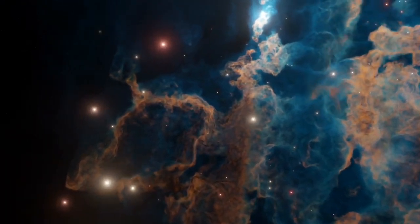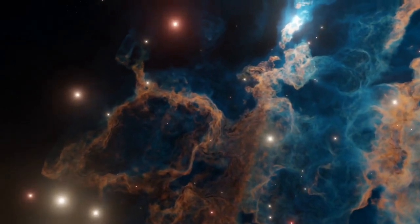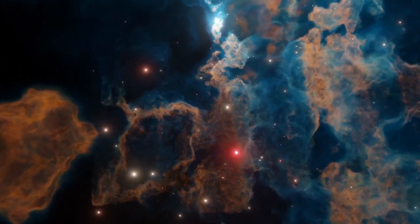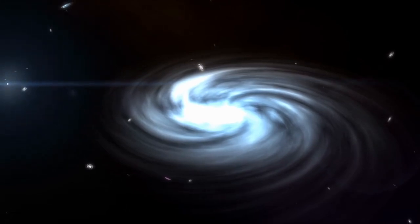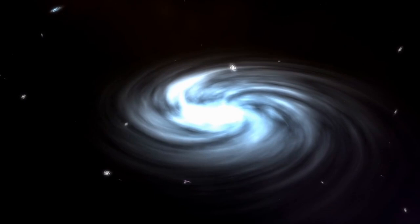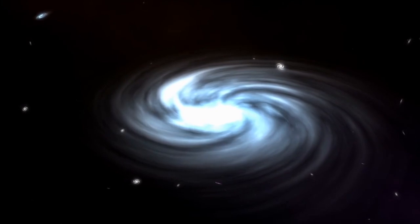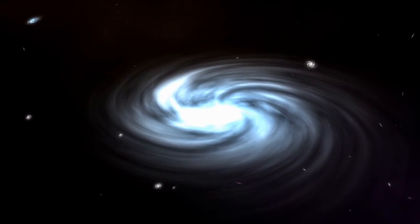Researchers suspect that this belt is made up of comets and asteroids. The inner belt is located at a distance of two astronomical units from the center, as Mars is from the Sun, and it looks like it is formed of fine dust. This kind of division of the protoplanetary disk usually occurs during the formation of a planet, but in this case, it came about most likely for another reason — under the influence of the gravity of neighboring stars. In most systems, the disk is aligned in respect to the main star. But HD 98800 has a disk of gas and dust that is positioned at a right angle to the central stars. This is the first system known to us with a perpendicular disk, and such an anomaly promises many more strange discoveries.